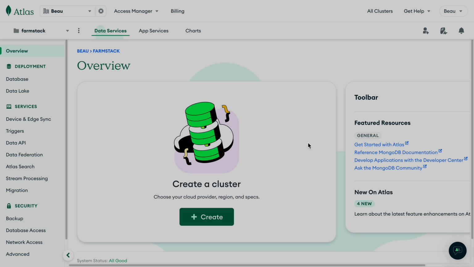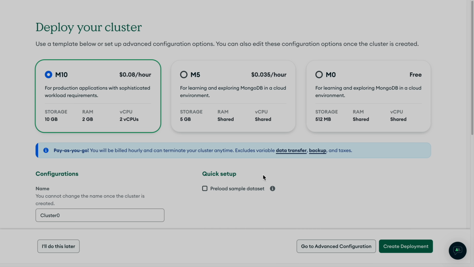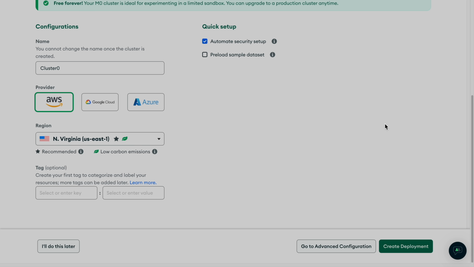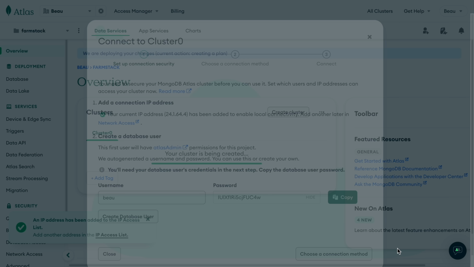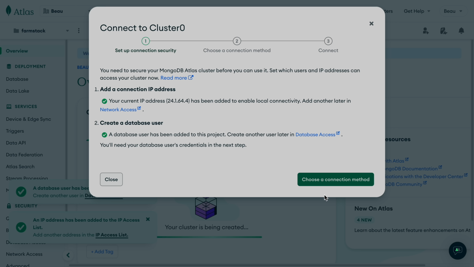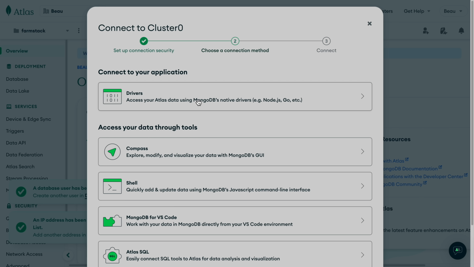Then we just need to create a cluster. And we can choose what type of cluster we want to create. You're probably going to want to create the free one, which is basically just for learning. If your project gets really big, you can always switch to the paid one. Then create a username and password. Note I will delete this or change the password before this video goes live, so don't worry about seeing my password. And then after creating the user, we can choose a connection method.